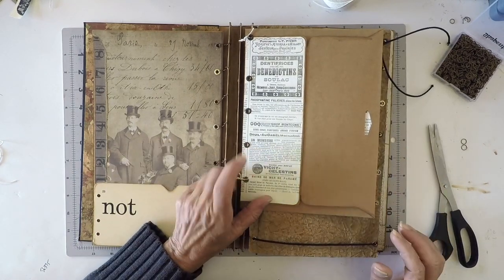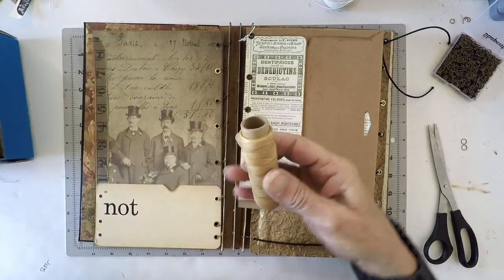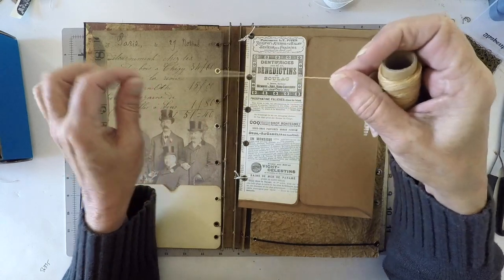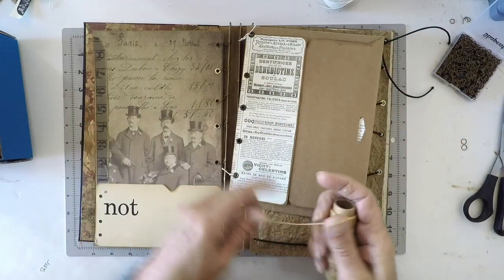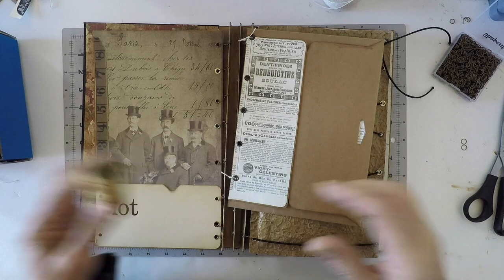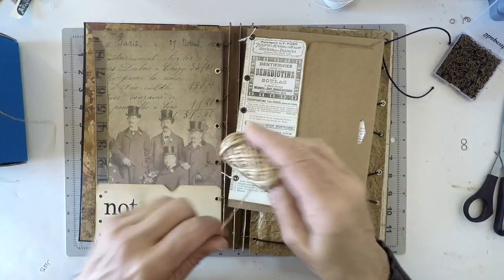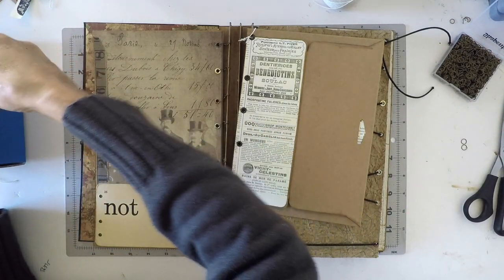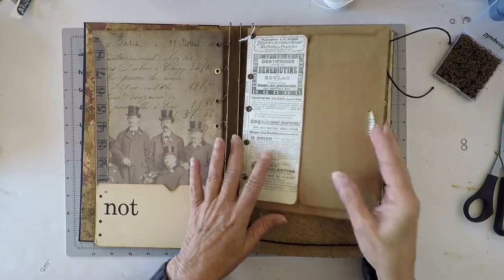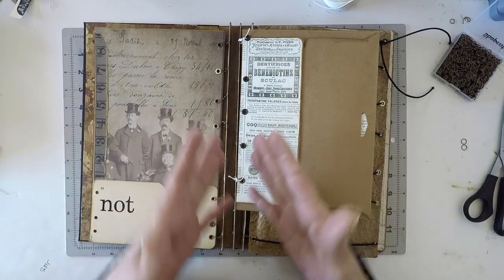And you can use the one that you do your journals with, those, right? The wax. You can use anything you want, but I think that's a pretty cool look. But this is a cool look too. Anyway, just saying. Or you can use, I don't know, little twine if you like that better, whatever you have. And yes, it goes way faster than the rings, but the rings look really cool. But that looks pretty cool too. So I don't know, whatever you want to do here, but that's with the string.